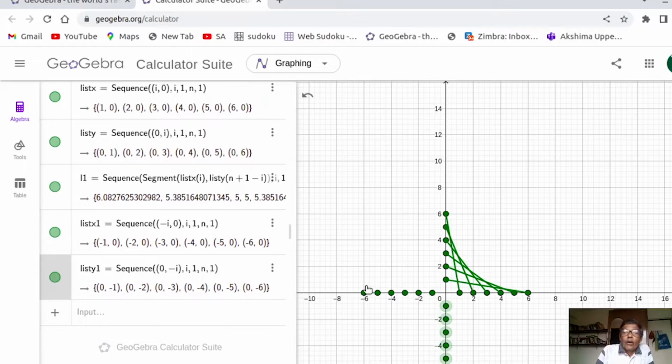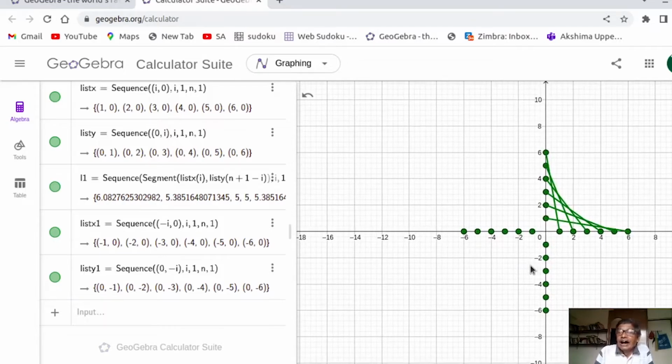That's all. Now the same thing: I will join 0 with minus 6, minus 2 with minus 5, and so on, the same way I did here. Another duplication I am doing of this positive x and y axis. These two pairs made this pattern. Similarly for the negative x and y axis I will do the same pattern.